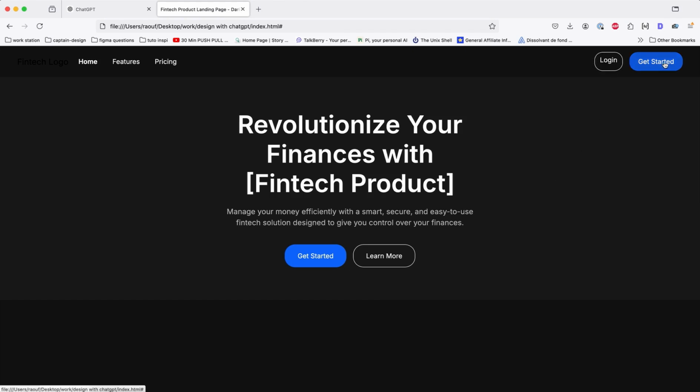So let's see, the logo doesn't, maybe it's in dark. We have 3 links, this is bad, and maybe the font, but let's go and give it more feedback. So let's say I think this is a background.